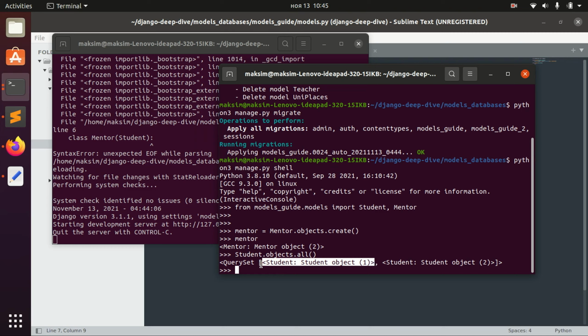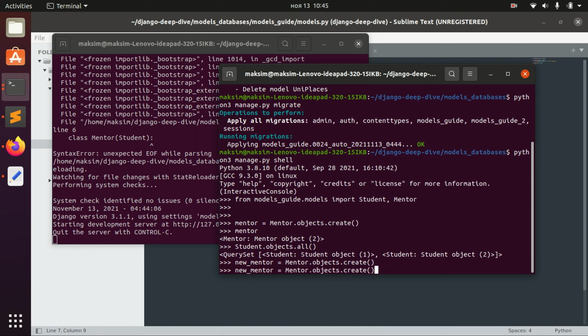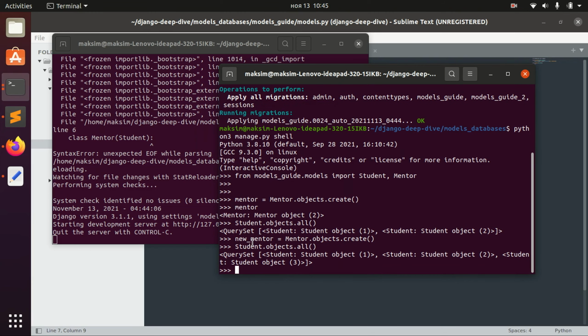I guess I was playing with that, so let's just see that we actually create a new mentor. And if we take a look at the students, we can see that we have this new student appearing in the database. Though we have created a mentor, we of course have it as a mentor, but it's also available as a student.